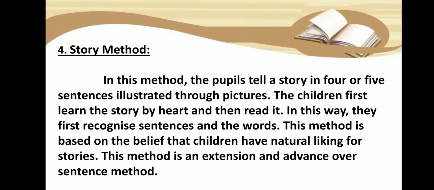Then story method. This is the last method. In this, the pupils tell a story in 4 or 5 sentences illustrated through pictures. First, the children learn the story by heart and then read it. In this way, they first recognize sentences and the words. This method is based on the belief that children have a natural liking for stories. This method is an extension and advance over sentence method.